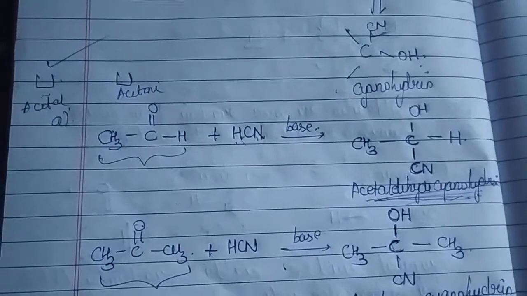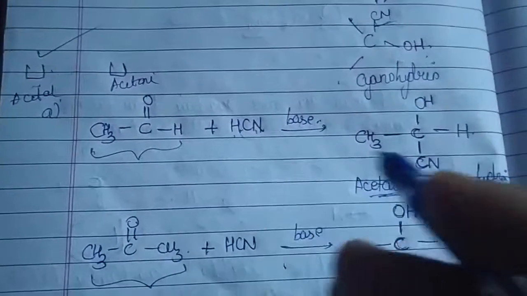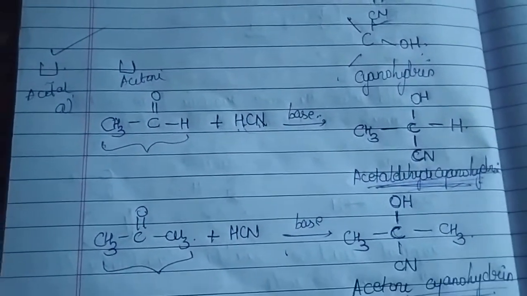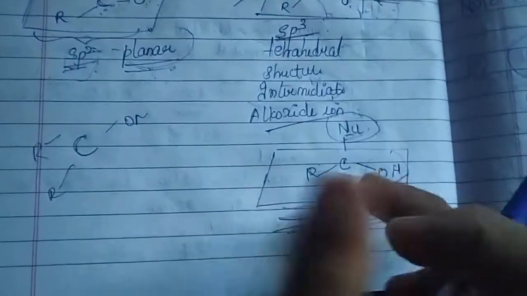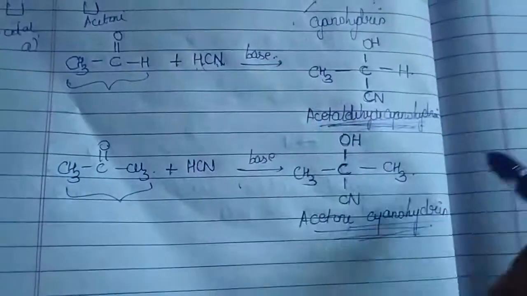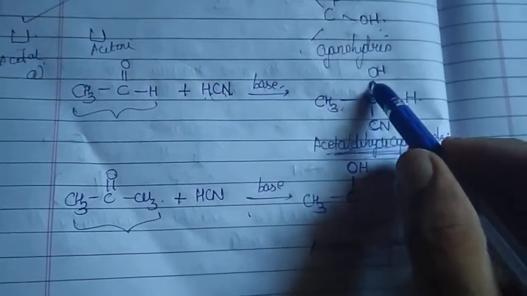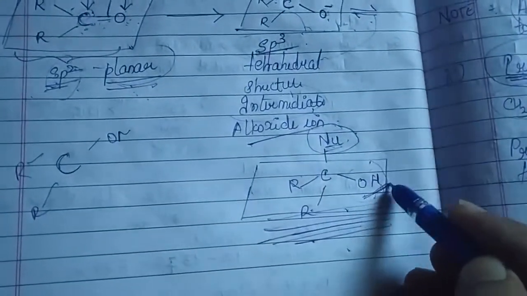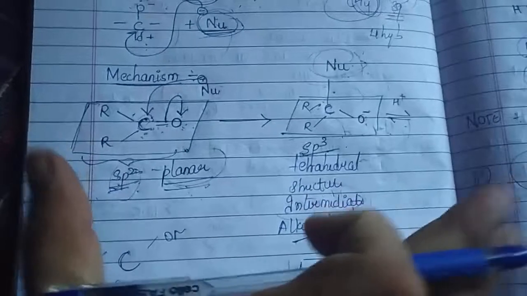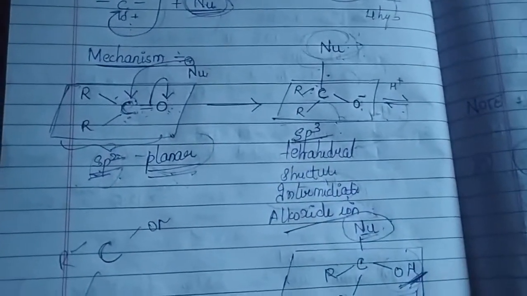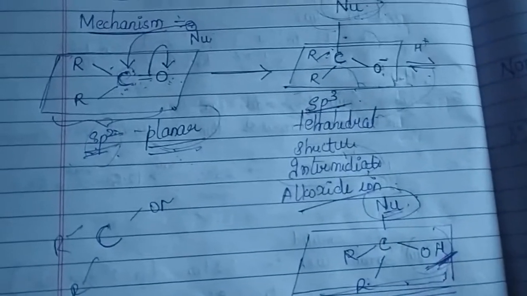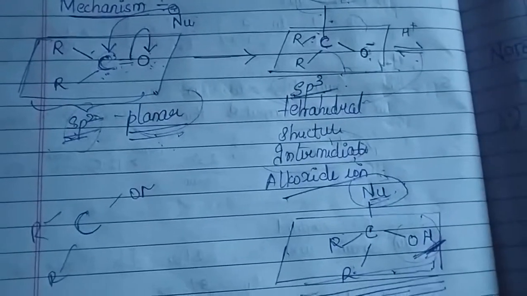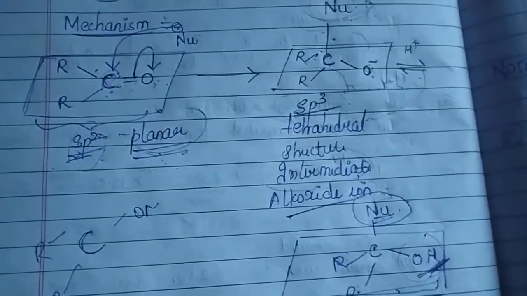So the addition of HCN to an aldehyde or ketone is an example of nucleophilic addition reaction. That is the reason I have mentioned the mechanism again and again. See, nothing we have changed. In both the cases, R is changed and the nucleophile is changed, whereas in both the cases OH is prevailing. So if you remember this mechanism, you can easily write or predict the products. Just remember what nucleophile you are generating. Is that clear? No problem.